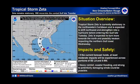First, just as I was mentioning, this is the latest from the National Hurricane Center as of 7 o'clock Central Daylight Time for Zeta. Winds have not changed since the 4 o'clock Central Daylight Time update, with winds at 50 miles per hour. And like I said, movement is stationary. We noticed, too, that there are some hurricane warnings in effect for the Yucatan and tropical storm warnings for Cuba. We'll show you that one here in just a second. No formal warnings for the northern Gulf Coast yet, but we'll talk about that too coming up.